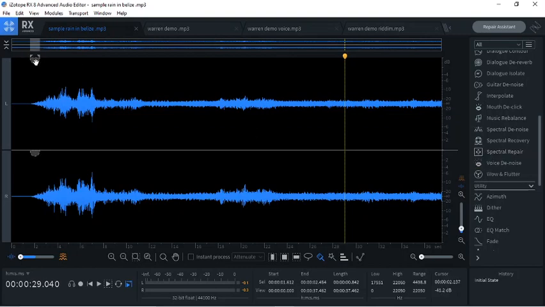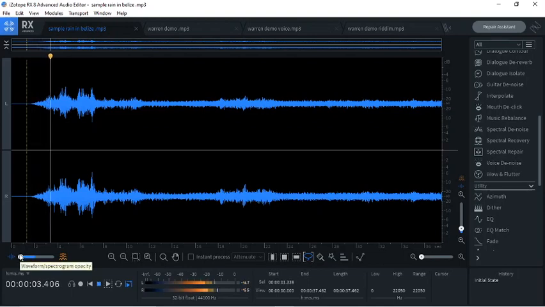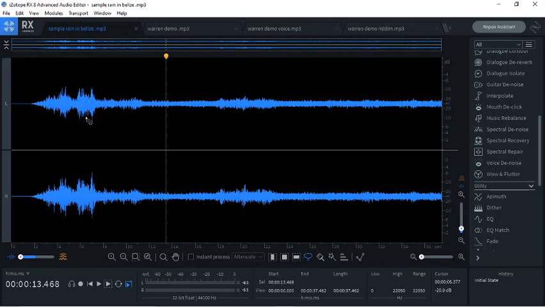Example of that, let me see if I can take off. Not sure why that's doing that, but okay. So, what is the spectral repair here? Now, example, I have a piece of audio here that I recorded with some rain sounds in it. It's a stereo audio file. And there's a little frog in this thing. And this is the magic right here. You can use RX8 to take out certain noises in the track, in the frequency, through what they call an artificial algorithm here. So I'm going to play this here. And there you can hear that little toad making a little noise. People might be cool with it, but let's say we want to fix that sound.